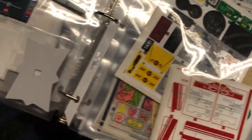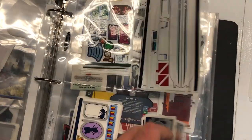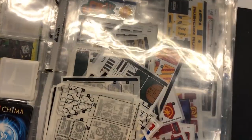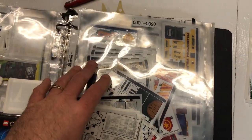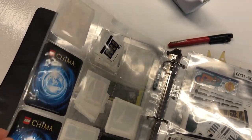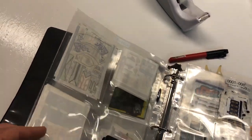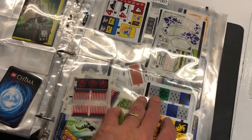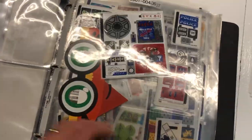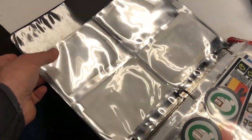But then I went to this, which I see a lot of other sellers use. There's three different sheets. You can get these ones at Walmart easily, but you can buy them on eBay, even 10 of them at a time. And these ones, the same thing. These are for postcards, four pockets. So I get those three sizes, and it works well. I kind of have too many extra pages in there right now, so it's causing my folder to break.